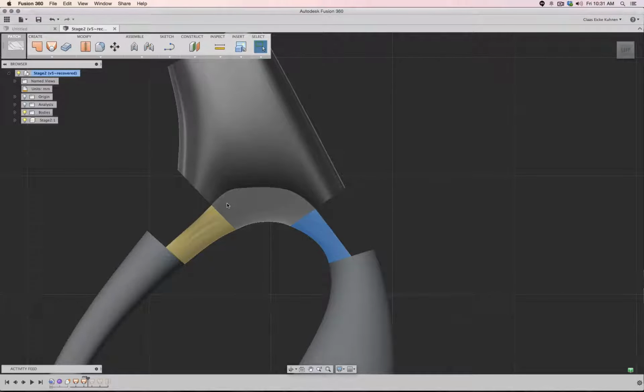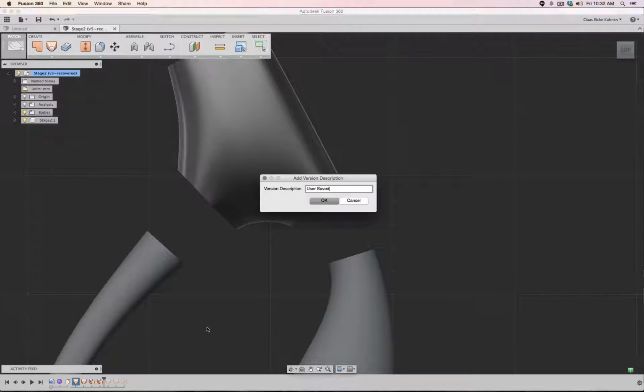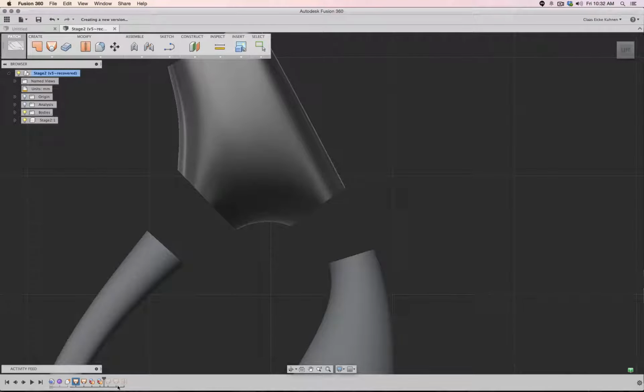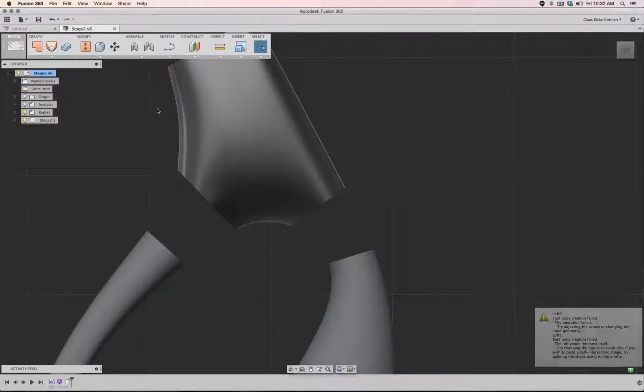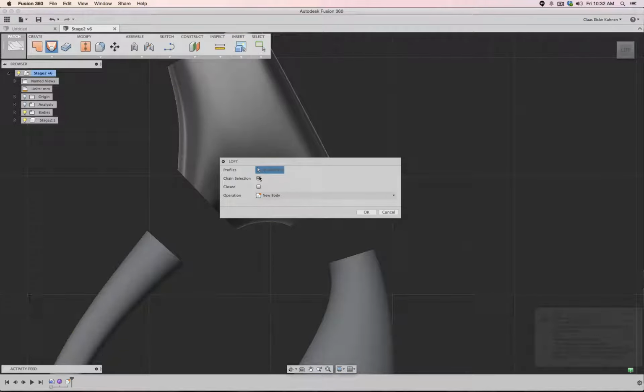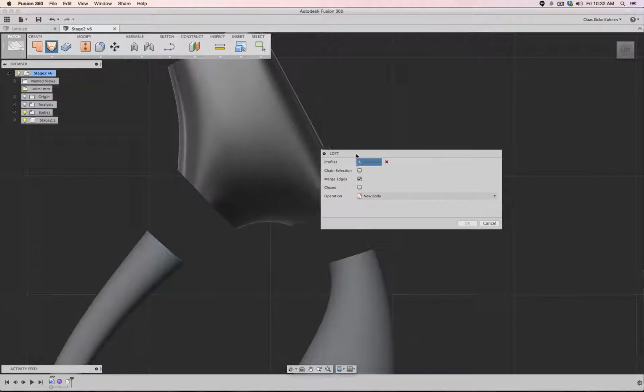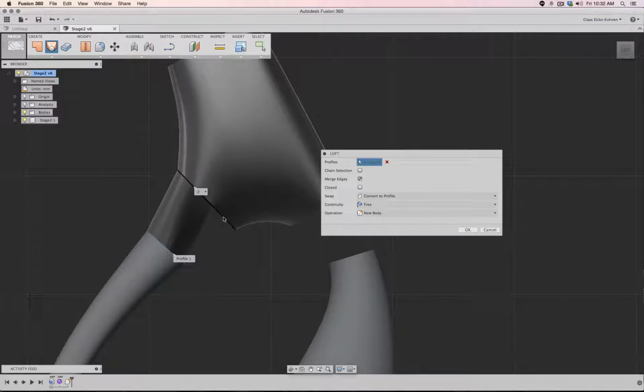So at this point, now let's save. Actually, I'm going to select, yeah, save just in case. Select all here, delete. And now I'm going to the loft, chain select and say edge and edge, loft to edge and edge.